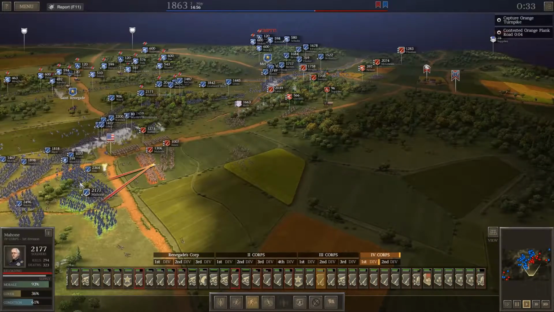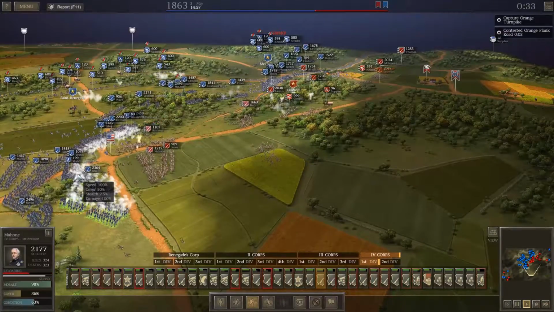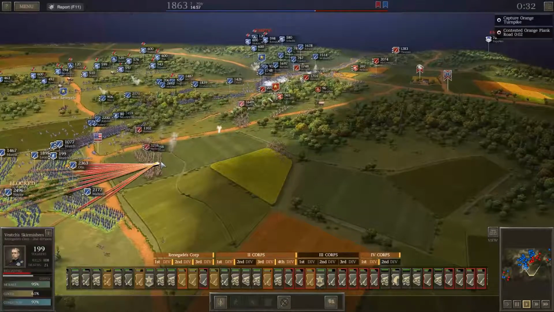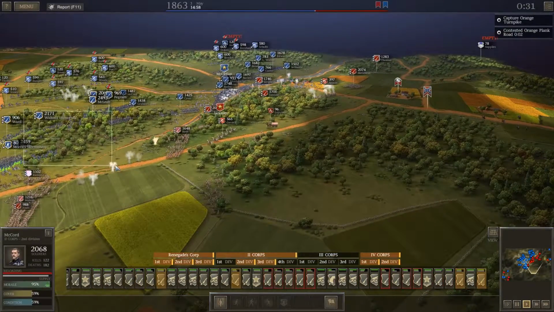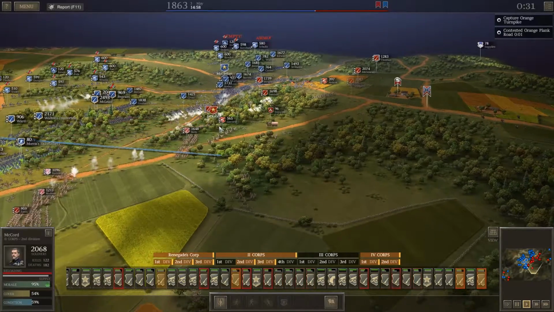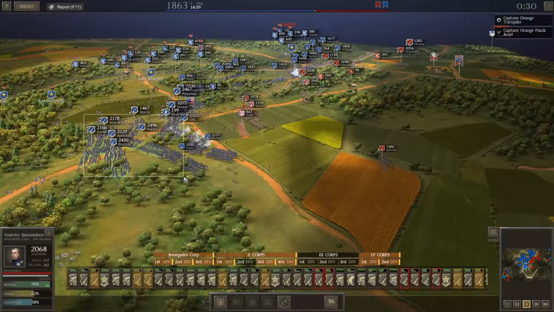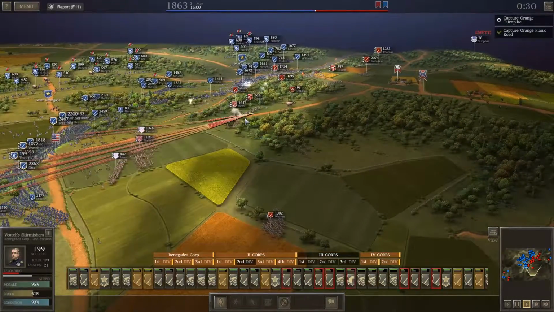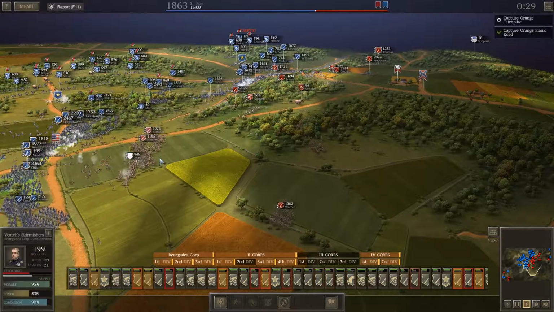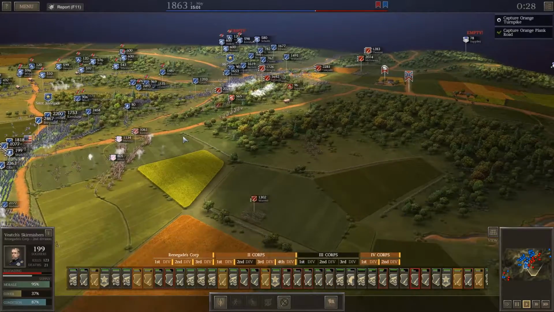Everybody who can, fire. Completely destroy a unit. Then we're able to not have to worry about them again. I think that's the reason I like to just mass fire on one position. Also, I think it overwhelms the enemy when you just use massive amounts of troops. Alright, 29 minutes. Alright, we've completely rolled up that flank.